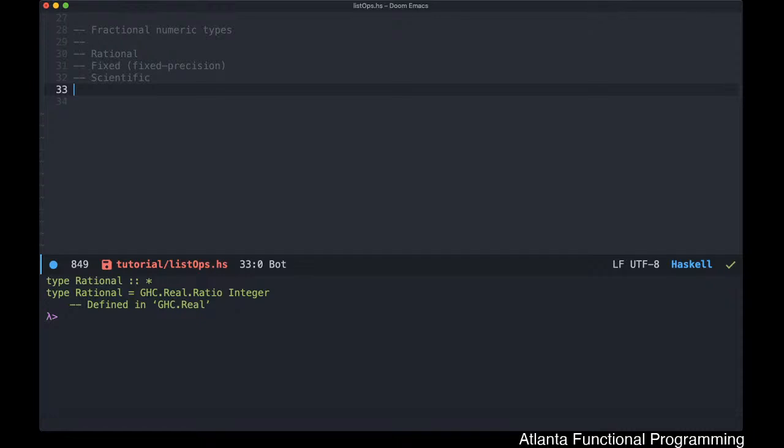Now, one thing to be aware of related to scientific notation is that since the coefficient is stored using both an Int and an Integer, an Int itself cannot be arbitrarily large.